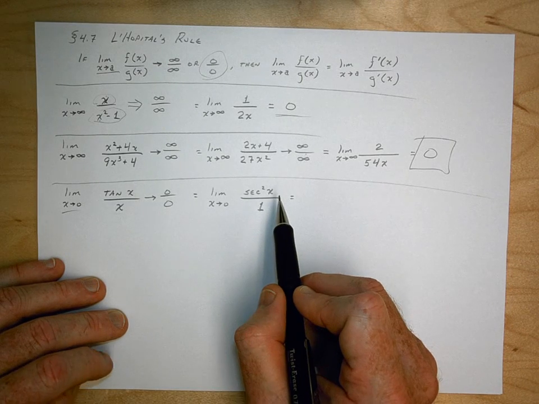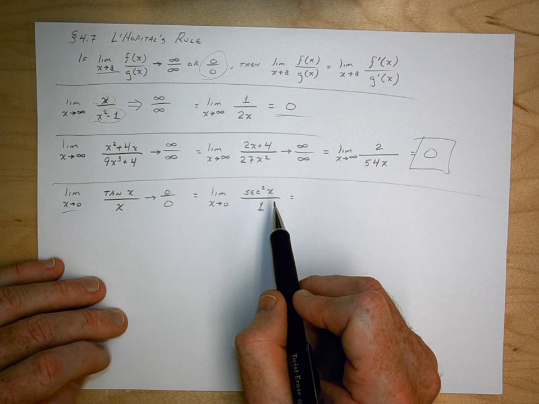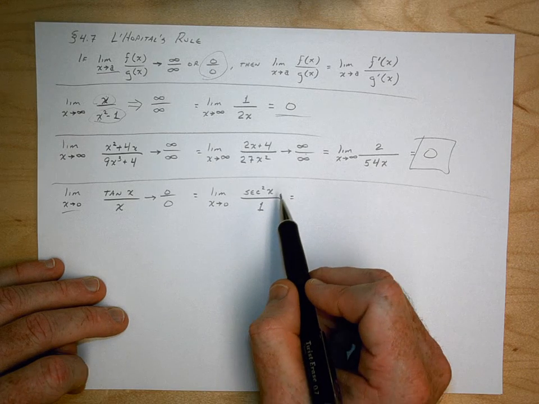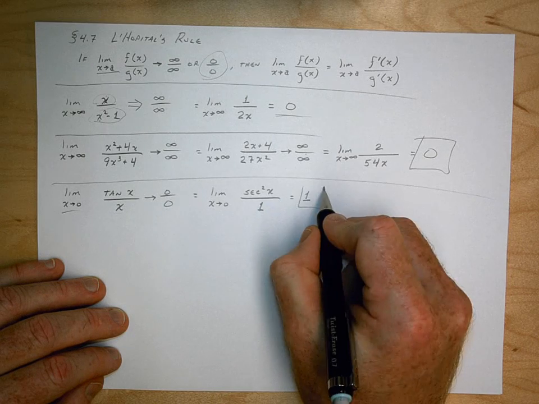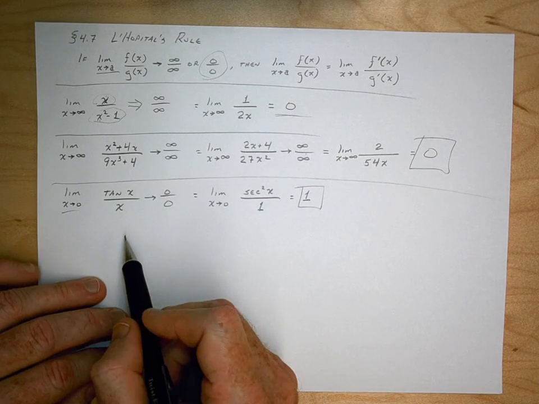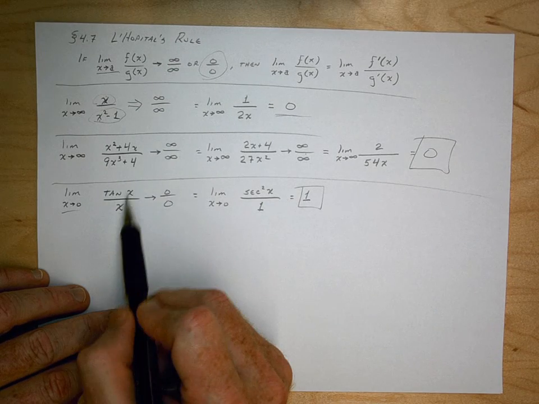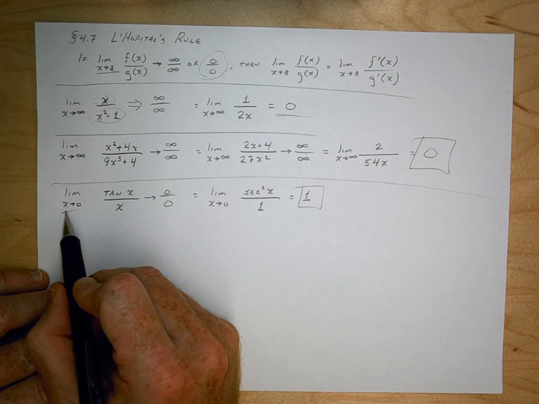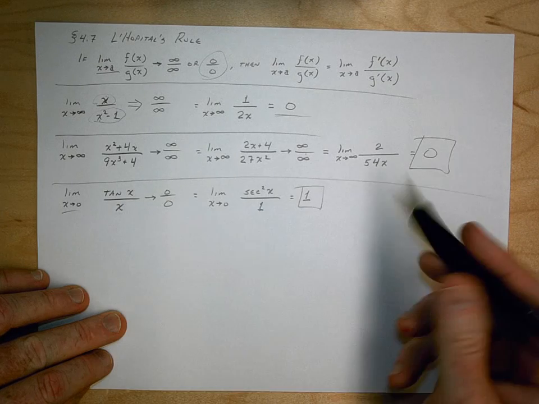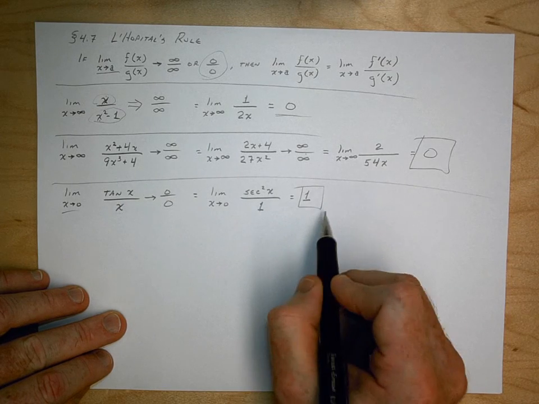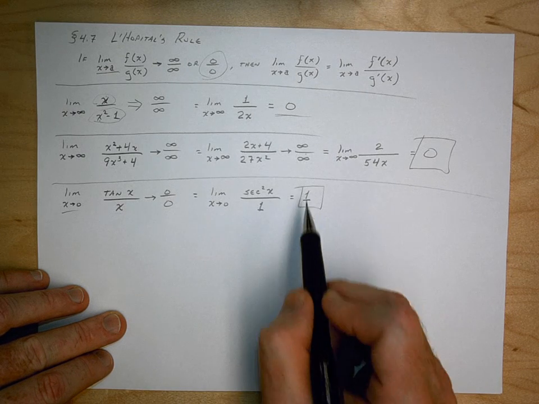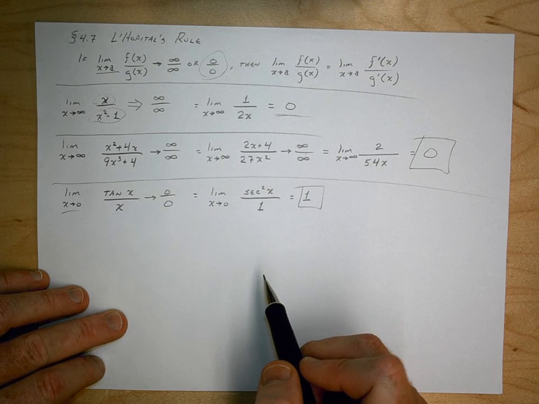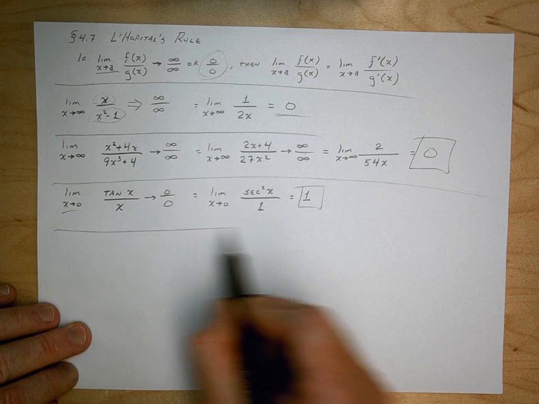Secant of 0, let's see, secant is 1 over cosine. Cosine of 0 is 1, so that's 1 over 1, 1 squared. I get 1. And I won't bother doing it here, but sure enough, if you graph tangent x over x, you do have a little hole right at x equals 0, but from both sides as you approach that hole, you're going to be getting very, very close to a y value of 1. Let's rip off one more.